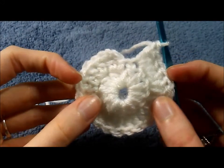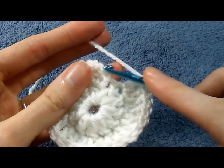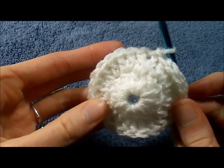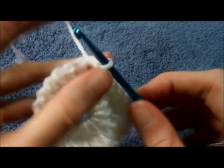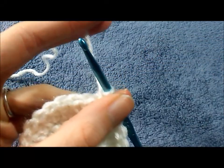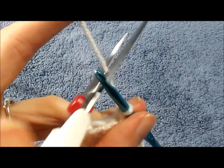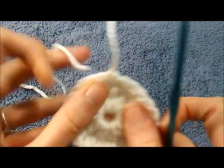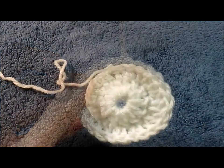Okay, just finished my stitches. Now I'm going to slip stitch into this first stitch here to complete my round. And that is all we're going to do for the first part of the snowman. So I'm going to chain 1 and cut. Now I'm going to take a minute and weave in my ends, and I will show you what we're going to do when I'm done.